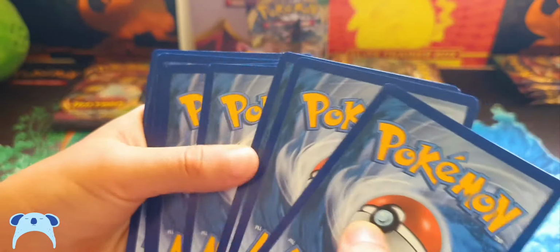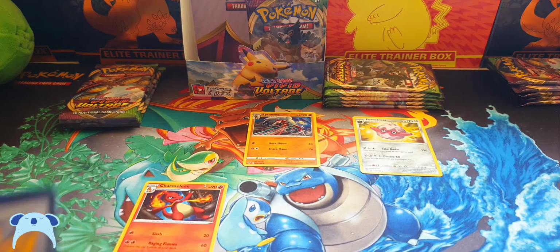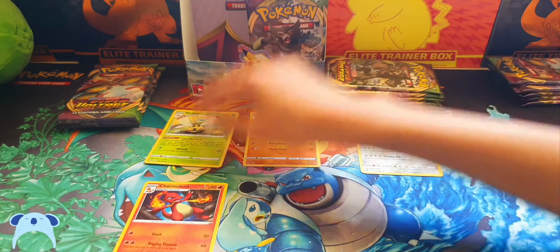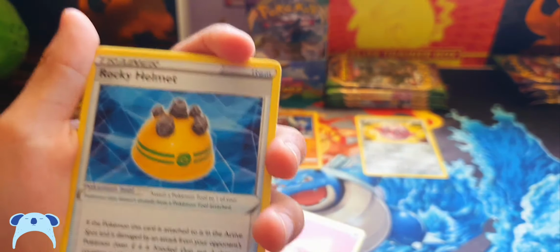Anyway, who knows? So which amazing rare do we have? We have three, so we just need three extra as well. Oh, Zamazenta and Zacian and the other one. We need the Celebi. Oh yeah, that's right, Celebi. Flying type energy. Fire. Fire. Rocky Helmet.